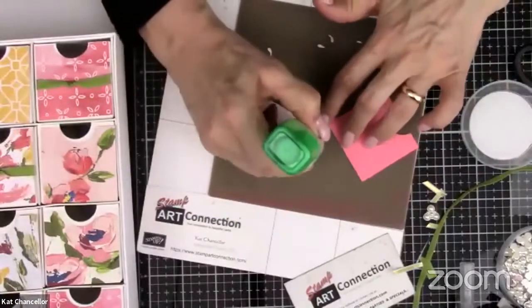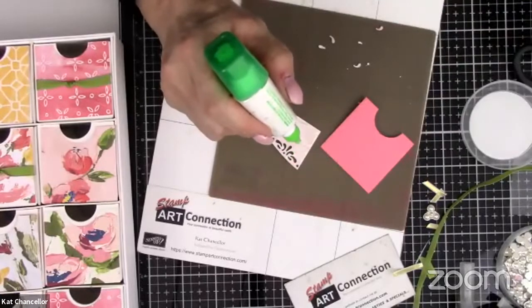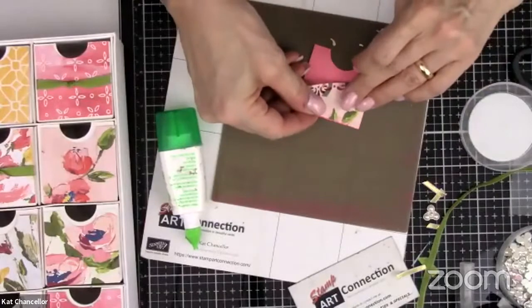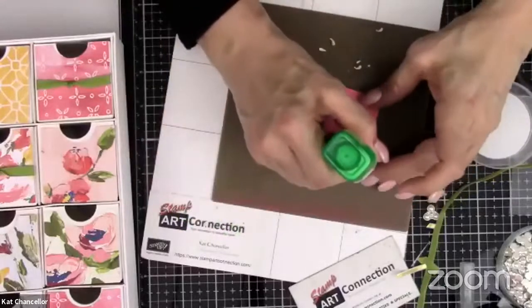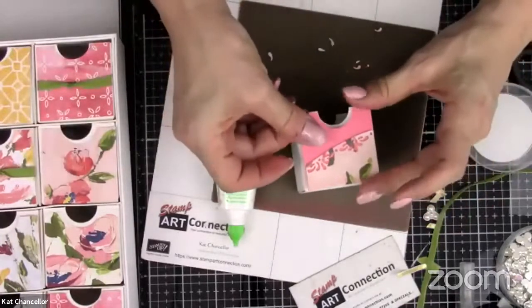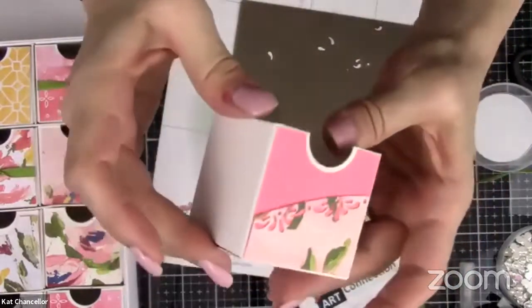option that you have as you put this together, this mosaic, is that you can use the curvy dies to kind of give your boxes a shape. I'm going to put that one right there. Or you can use your embossing folders to kind of give it some neat texture. Use your ribbon. Look at that. Isn't that pretty? Isn't that just pretty? I think that is just, look at that. You can kind of see the texture.